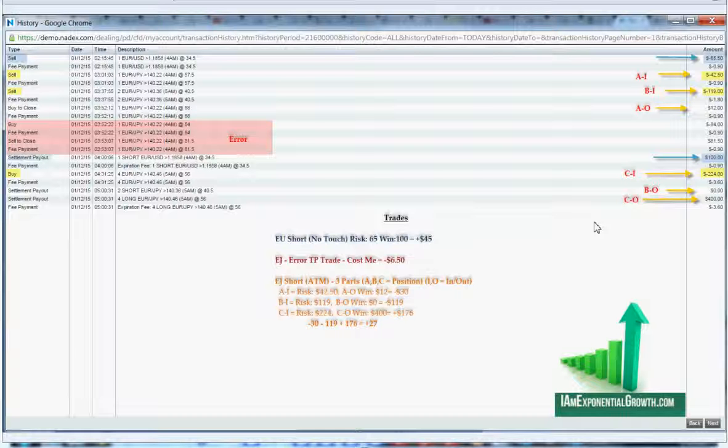Still demo trading. This is the second week, and so far there's only been one day that hasn't been positive, and it was a slight loss of about 10 or 20 bucks on that day. So the positive days are far outweighing the negative days, and it's just been a great experience so far, just testing Nadex. Our partner and I, and us here at I Am Exponential Growth, are pretty excited to really expand our portfolio to Nadex trading, and I encourage you to do the same. And if you made it to this point in the video, I just want to thank you for sticking with me, and hopefully you found some value in this.